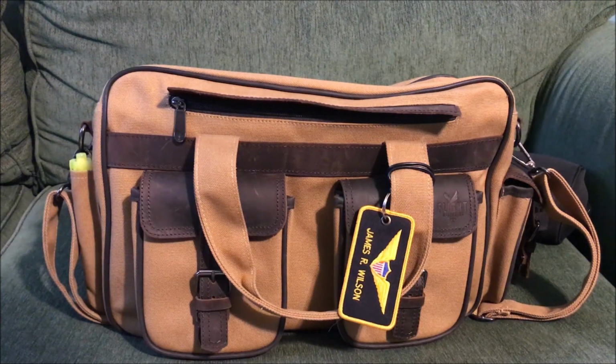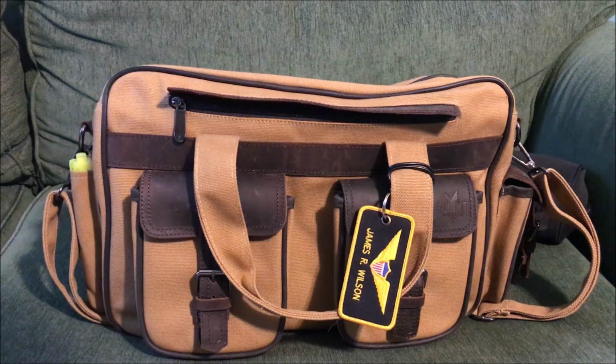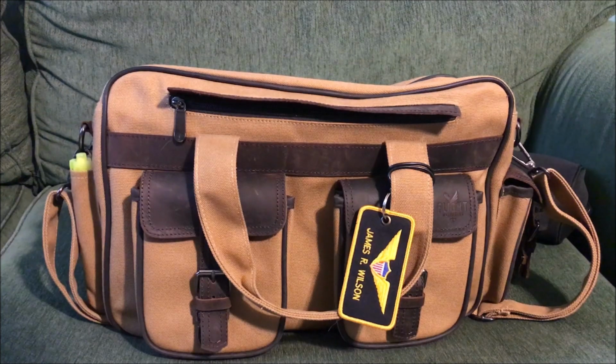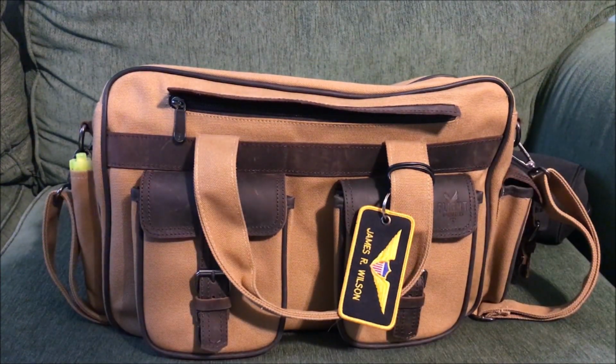The biggest takeaway here is: don't spend a lot of money if you don't have a lot of money, because you don't need to. There are a lot of alternatives out there that work just fine. Just use your head, figure out what you want to put in your bag, and then find something that'll be suitable. I would check your house first. You'd be surprised what you have lying around. I would check secondhand stores second, just to make sure they don't have anything. Heck, they may have one of these bags for $12. Who knows? They'll definitely have camcorder bags, probably with camcorders in them, or other suitable bags that would definitely meet your needs.